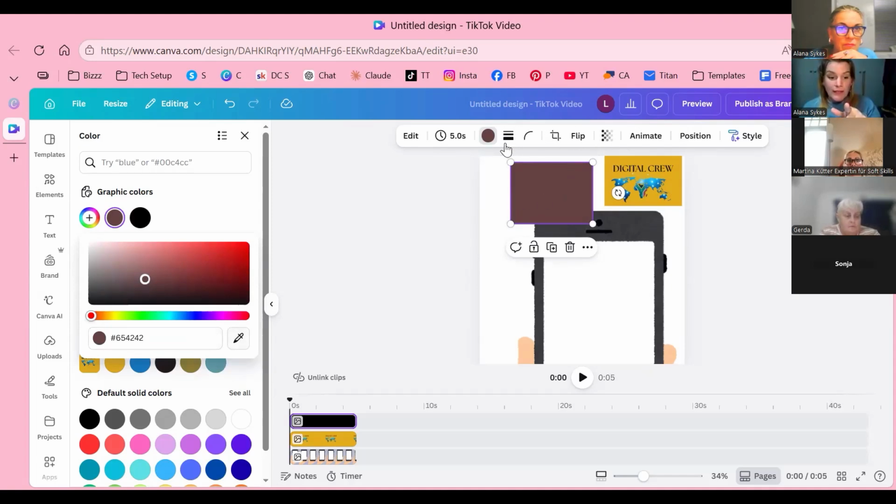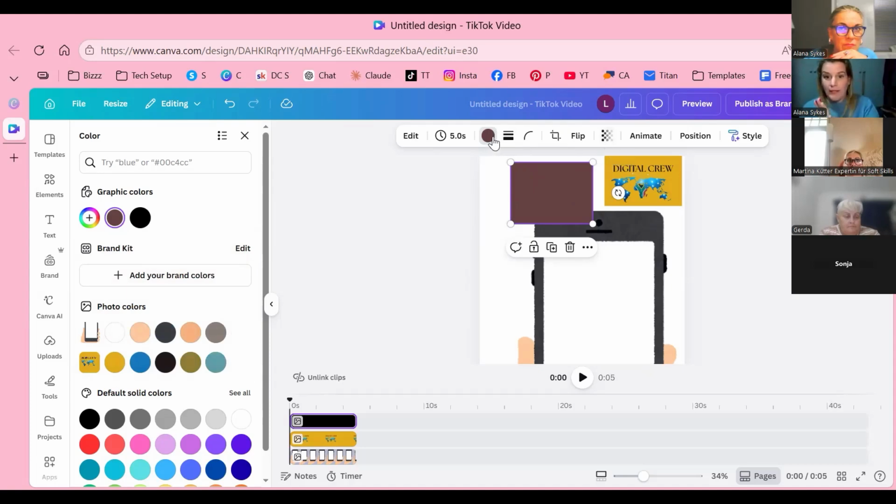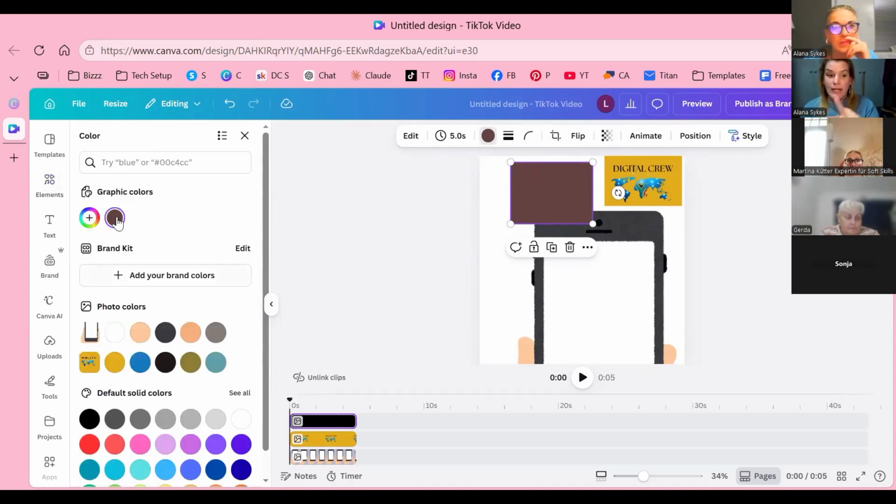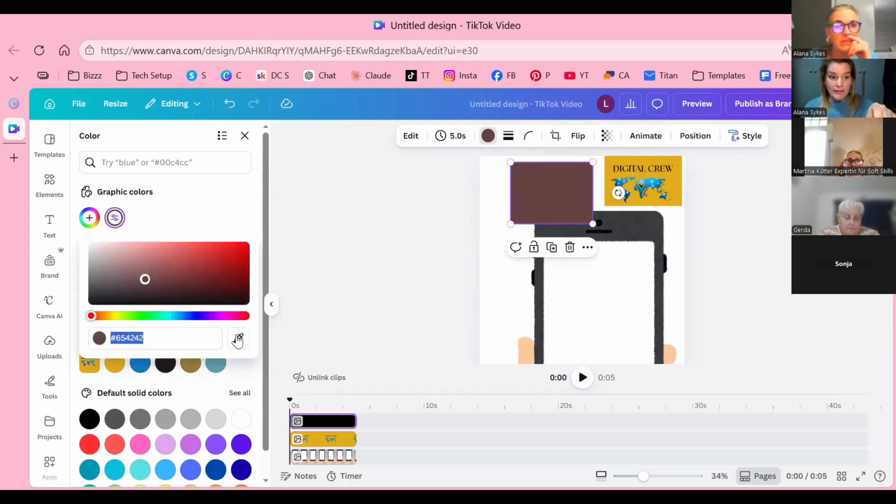So how did we get there again? Let's just go back. So here's my rectangle. You're going to go to your toolbar. You're going to click on your color, and another one's going to pop up on the left-hand side. There's your color. We're going to double click on that, and then this is going to pop up. And over here, if you hover over it, it says pick a color. So you're going to click on that.